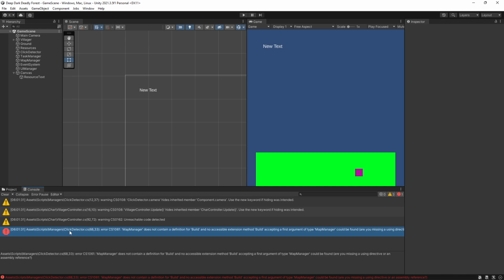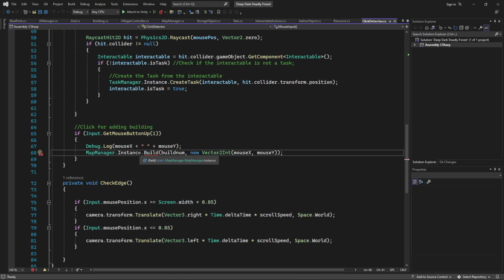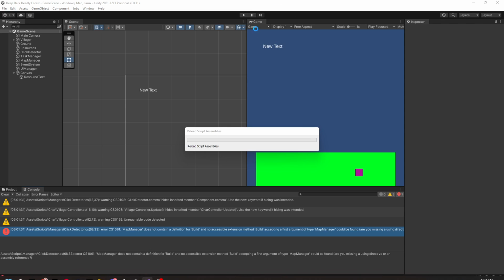We do have an error. Okay, right, we don't have that anymore. It's called create blueprint. Let's save it. Let's test this out.